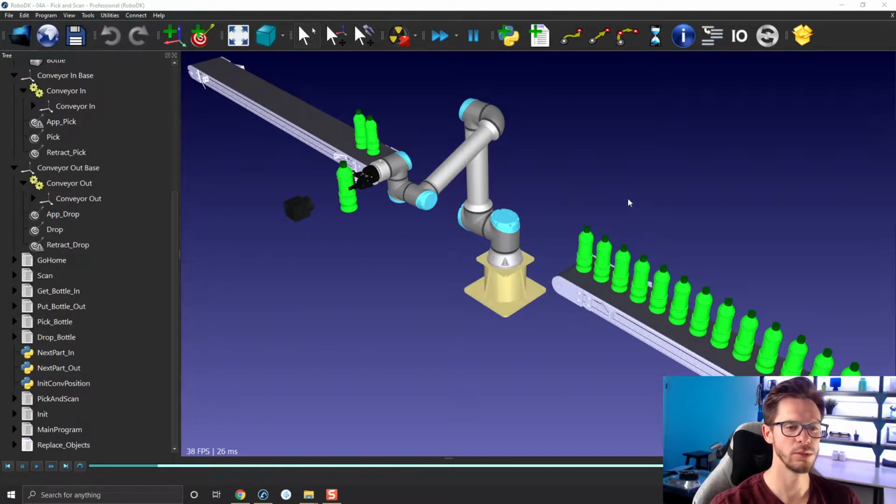Okay, so a bit more on that specific station. It is the first time we add some conveyors, so I want to talk about that a bit. It's going to be the only time outside of the API modules that I'm going to talk about Python and how you can leverage it for simulation.